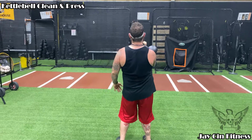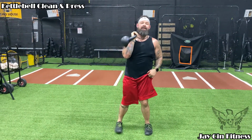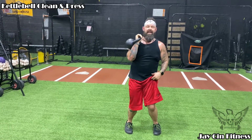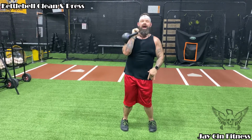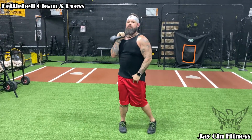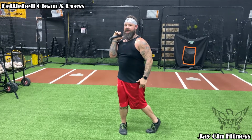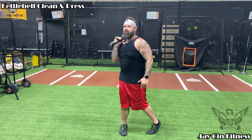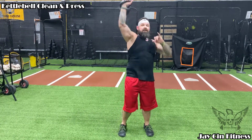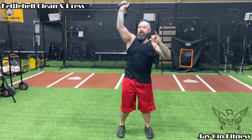If I was sitting here in the middle, what's gonna happen? I'm gonna turn back to the front. If I'm trying to stay even, naturally, look at my knees. My knees are gonna start collapsing in. That's hip flexor, that's inner thigh. That's all lower back tension starting to happen because everything's gonna start getting tighter here. But if I'm shifting to the side, everything's good. There's no lower back pain. And then from the right side, I shift back down to the left, clean and press, and I'm down. Clean and press, and I'm down.